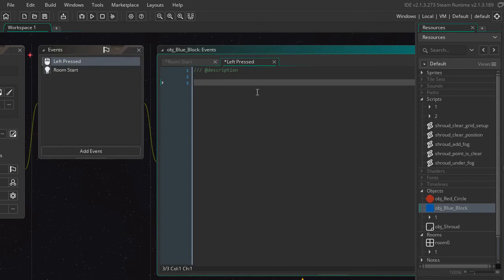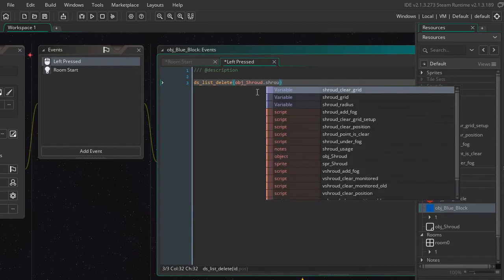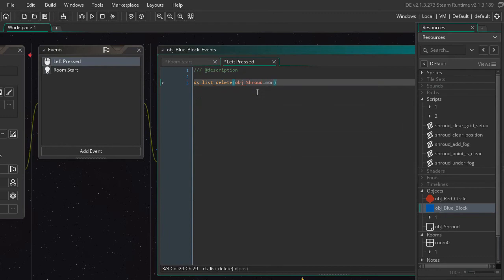So all it'll do is, if it's clicked on, it will say ds list delete obj shroud dot monitor list. That's not how I spelt monitor list.